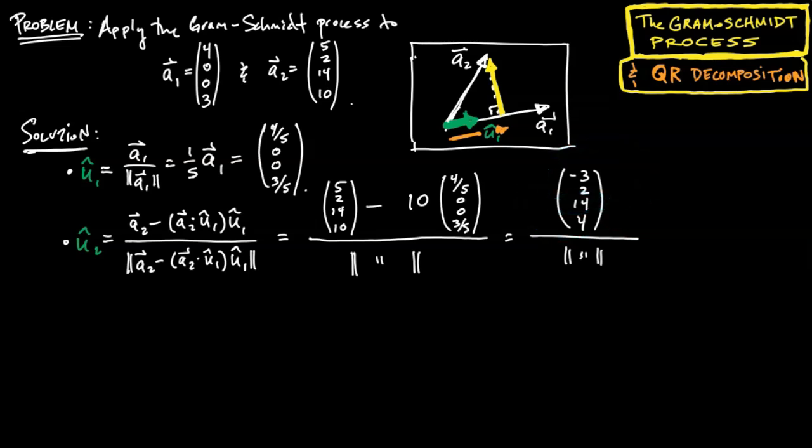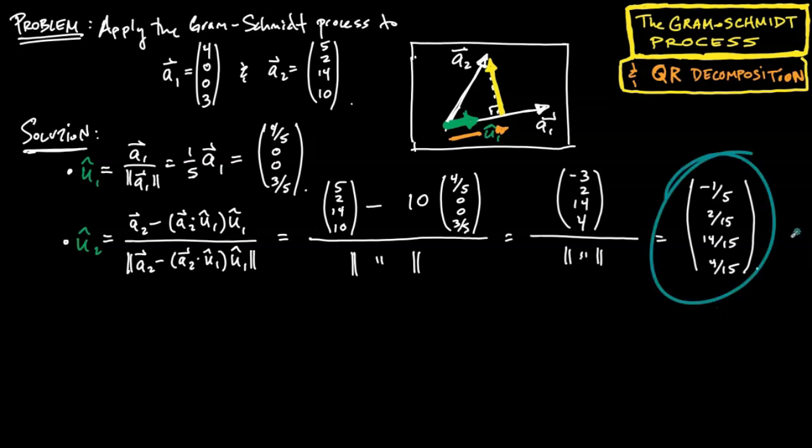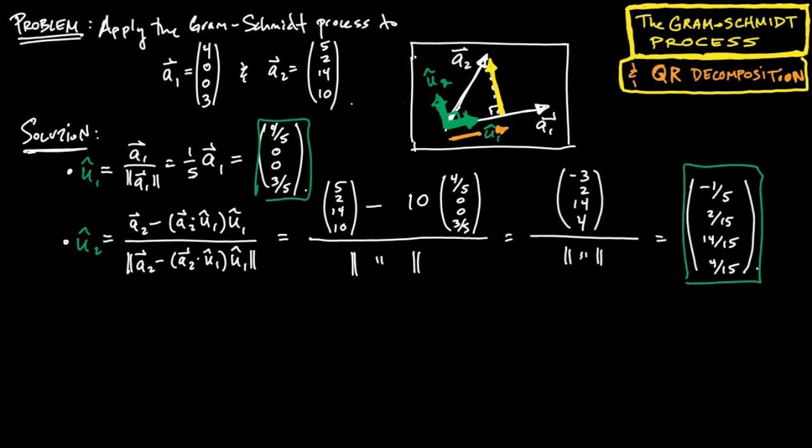I always remember 13 squared is 169. Reverse the last two digits, and you get 14 squared, which is 196. So 196 plus 4 is 200, plus 16 is 216, plus 9 is 225. And the square root of 225 is 15. So we have to divide that vector by 15, which gives us this stuff. And lo and behold, that is going to be u2. And we have it. We have found our two vectors that constitute an orthonormal basis for the span of a1 and a2, a two-dimensional subspace of R4.